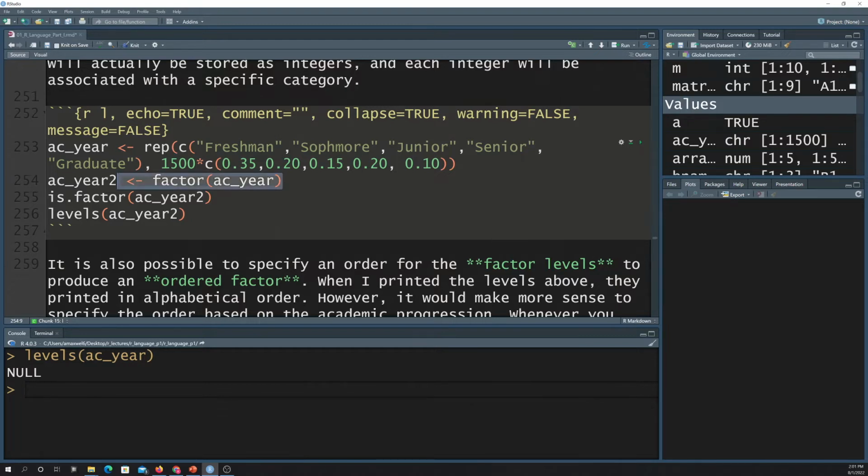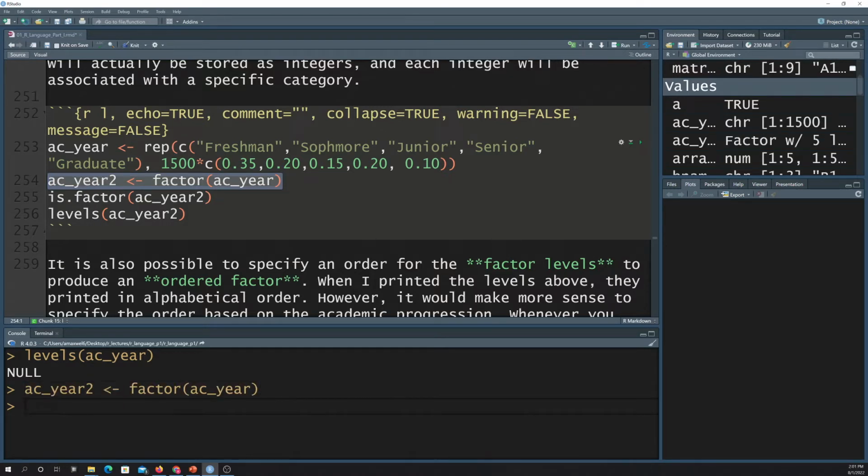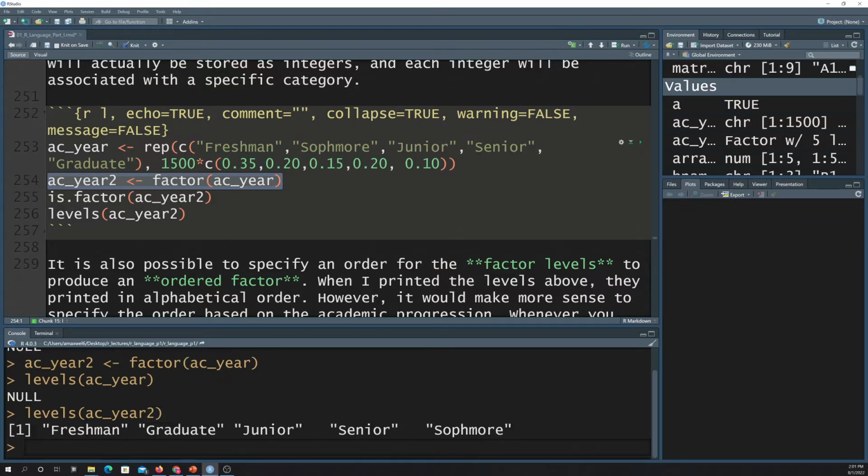Now once I run this, I create a copy that is going to act like a factor by using the factor function. Then if I do levels of ACK year 2, the new one, it's going to print those back.